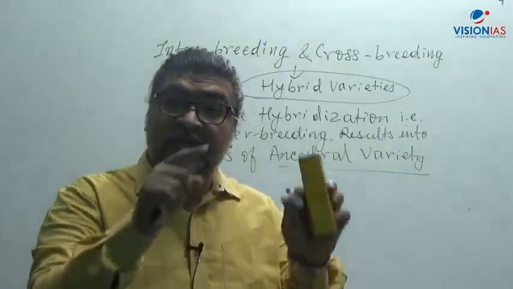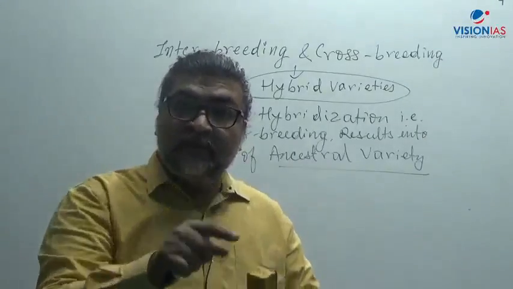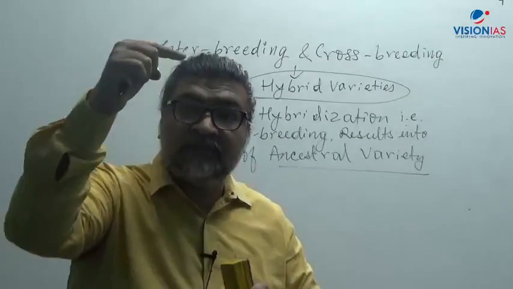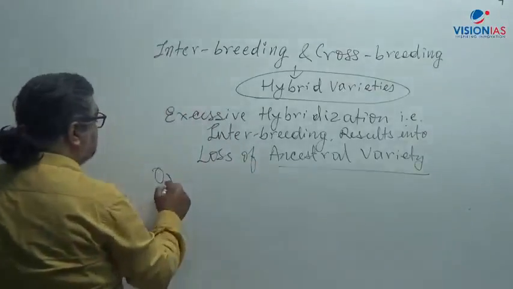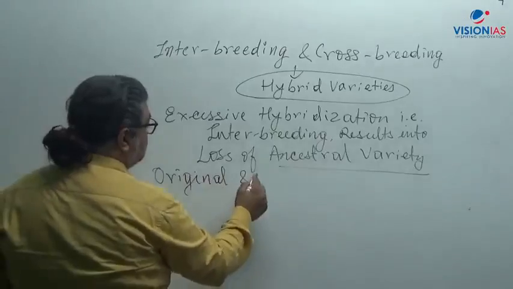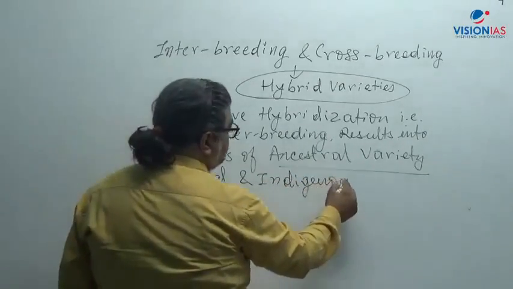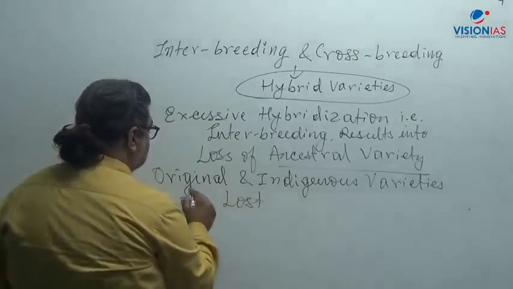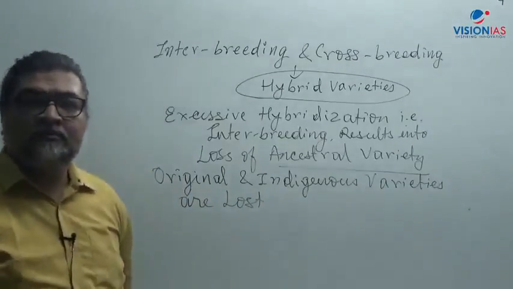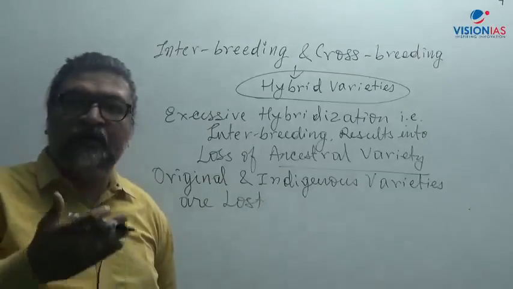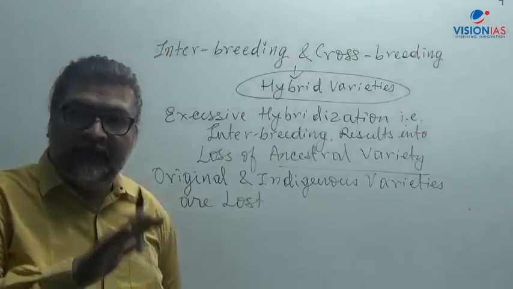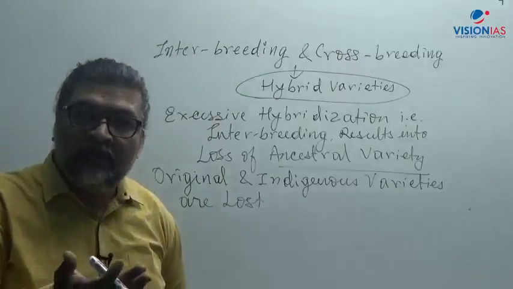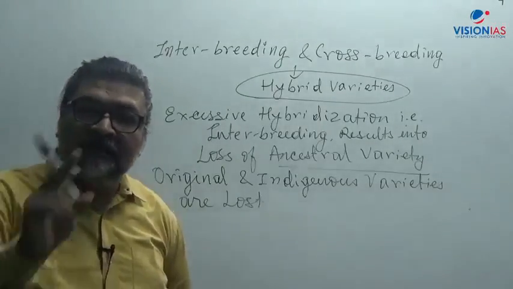We will only promote the hybrid animal which can give us more milk. We will promote only hybrid animals. So the original indigenous ancestral variety is lost. Where we require it and in a controlled manner, that is all right. Where in agriculture we require something in a controlled manner, that is acceptable. But where we don't require it and do hybridization unwantedly, that will result in the loss.